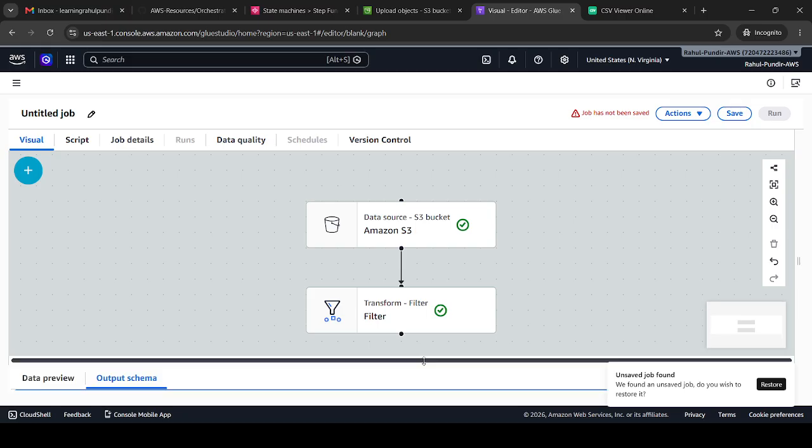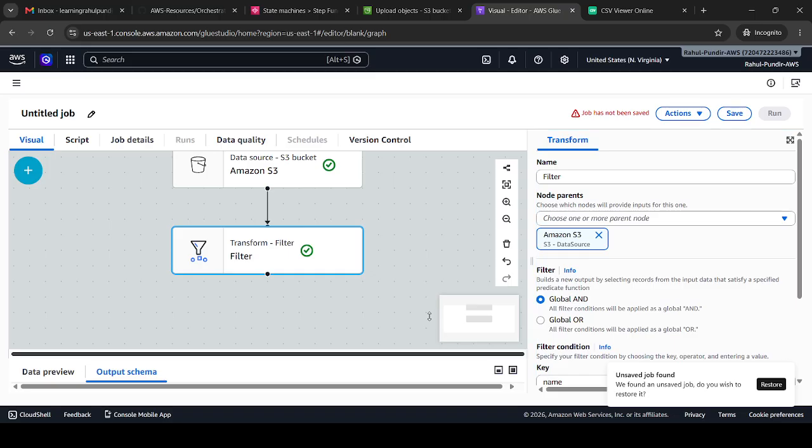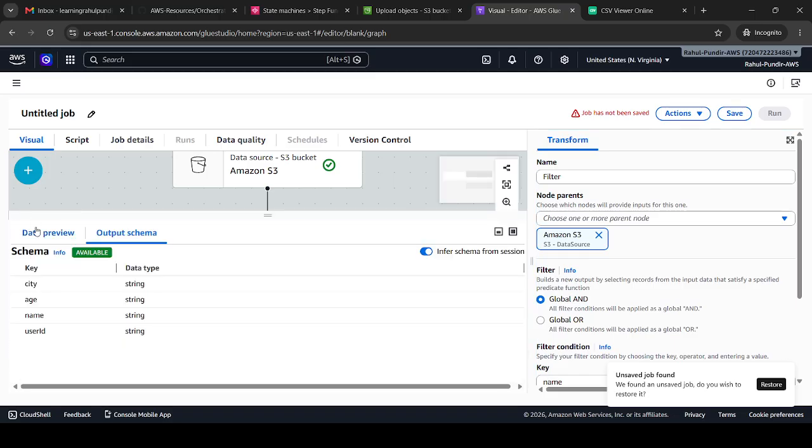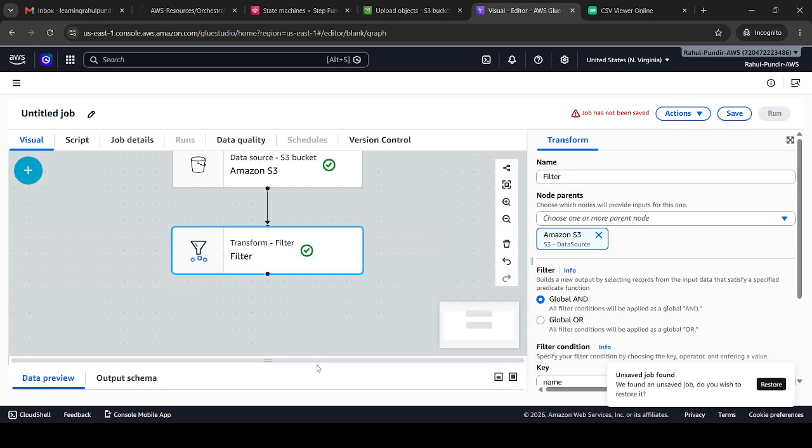I am going to create one ETL job, that means extract, transform and finally load. Now we have the filtered data. You can clearly see there is only one record whose name is Rahul.